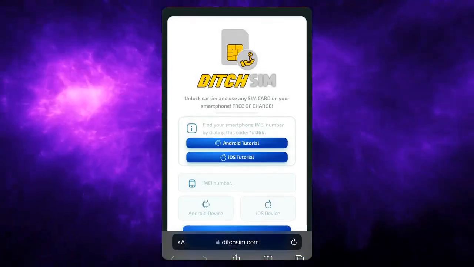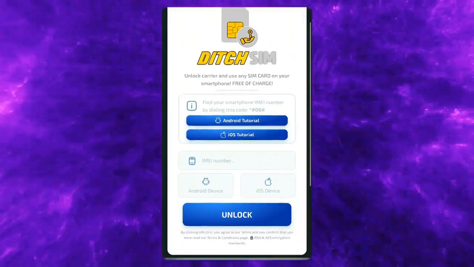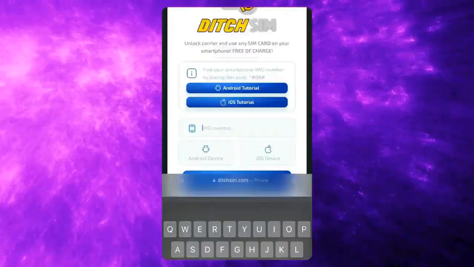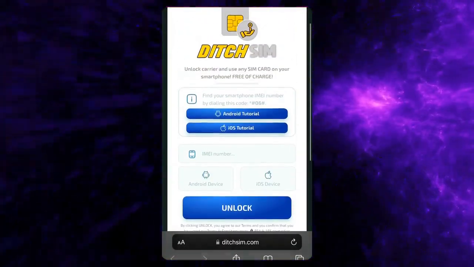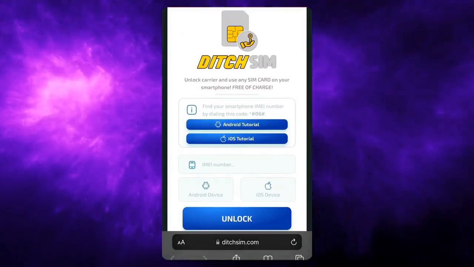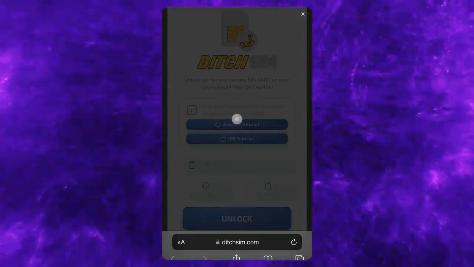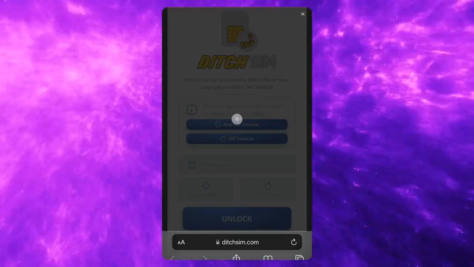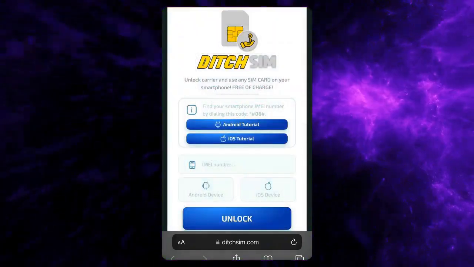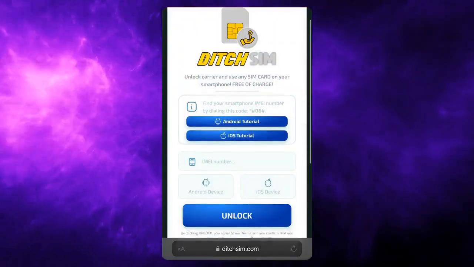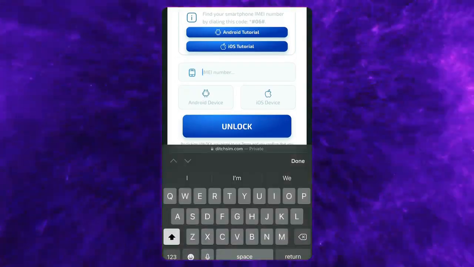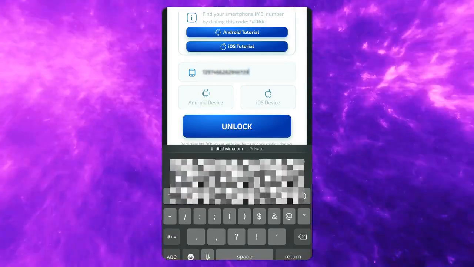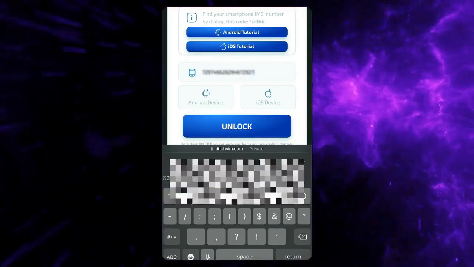At this point, you're going to need to enter the details of the mobile device that you want to unlock. You need to input the IMEI of your phone because that is the code that is needed to unlock your smartphone. If you don't know your IMEI, you can easily find it here. Simply press this iOS tutorial button, or Android tutorial if you're unlocking an Android. After you press it, the instructional video on how to find your IMEI will pop up. Now note down and type that IMEI here. Make sure to verify your IMEI number ahead of going on to the next step to avoid any problems.